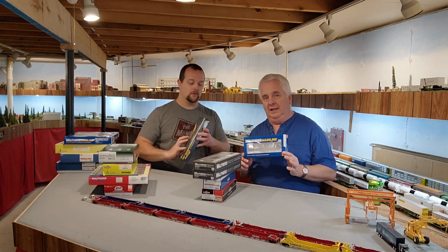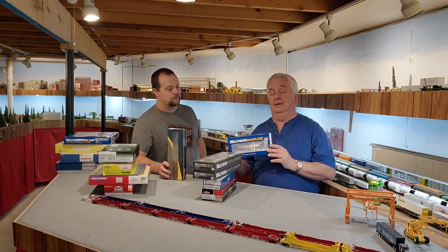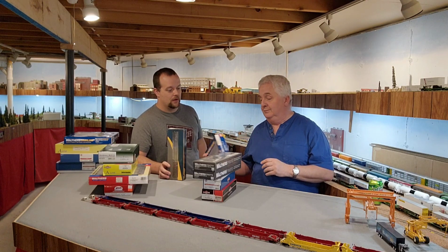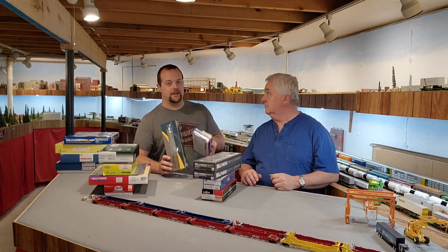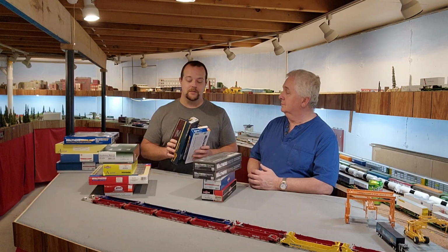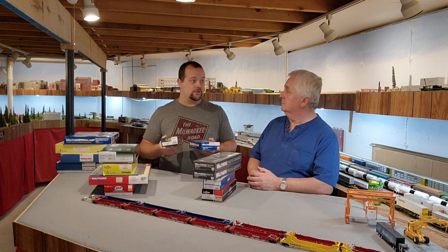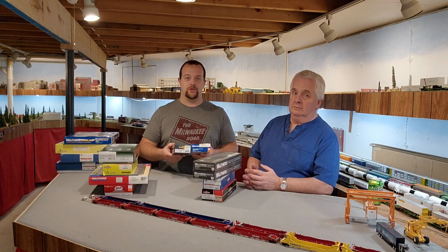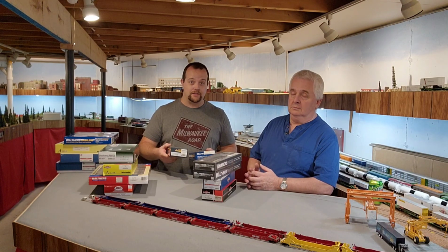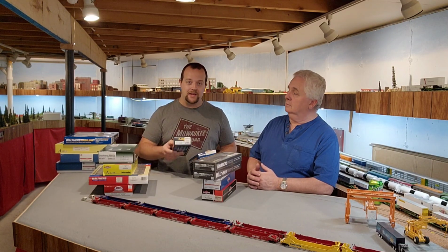But this one here, to me, is the graffiti. Oh, no, sorry. Didn't say graffiti, did I? But the weathering, absolutely outstanding. So, not to take away from the car, but we're not trying to count the weathering because that was added afterwards. We're going off of the factory model. But I think the big thing is the price difference. This is $15 more. It's almost twice the price, but you're getting so much more detail. You've still got the steel wheels and axles, metal couplers. You've got everything that I want in a car. Everything. And this is an amazing value.